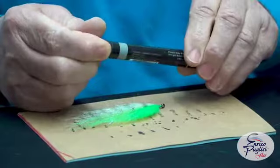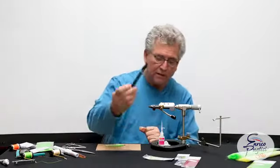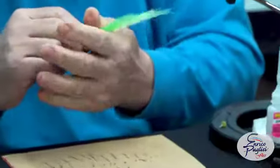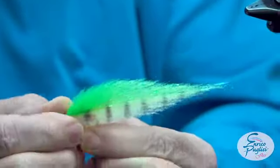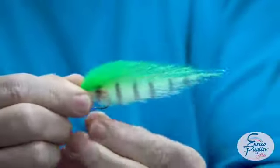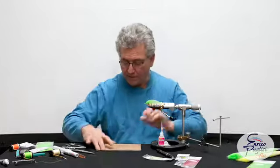By the way, this color is the gray. I believe it should be the French gray. Yep, it's the French gray. But as you know, the recipes are listed on the web, so you should have no problem. Well, I kind of like it on the bottom. All right, let's do the eyes, and then we can go fishing.